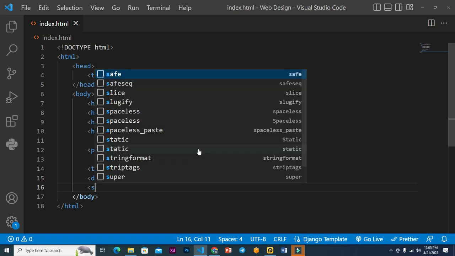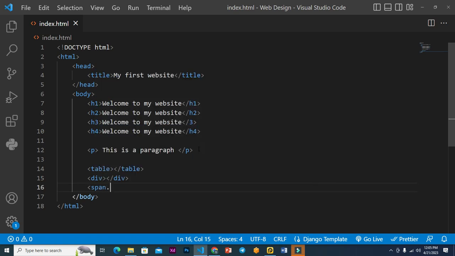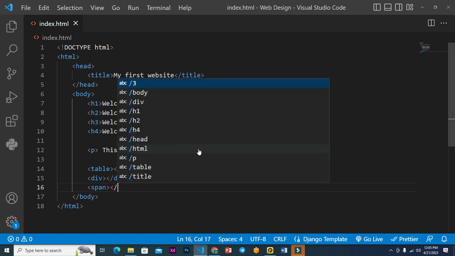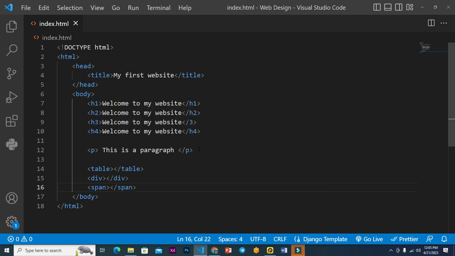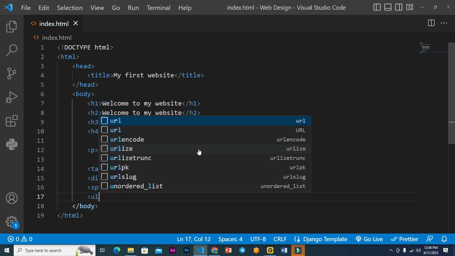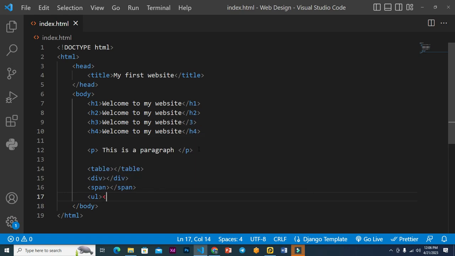We also have the span tag to create a span in our website. We have UL tag to create unordered list. All right, so we have a list of items in our website. These things are created with either OL or UL, so we have OL as well.